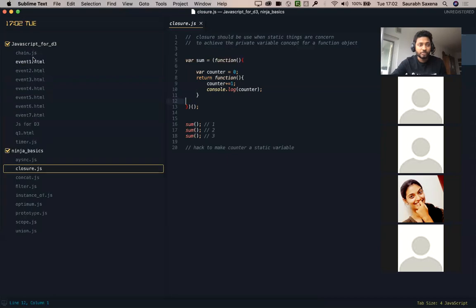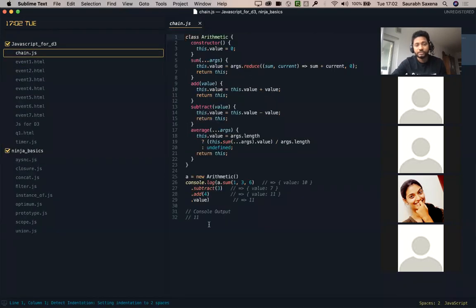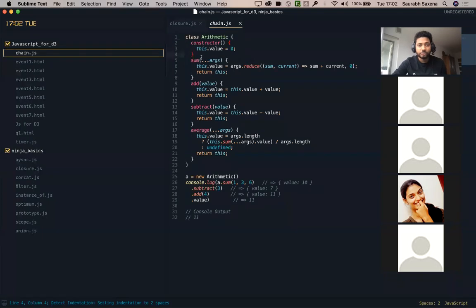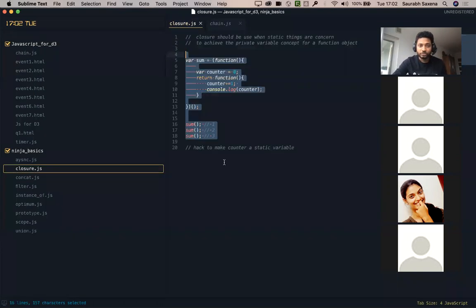Now, here we are using ES6, right? And this one is core JavaScript. In ES6, you can write constructor this dot value, and then you can define other methods and use this value. So you are also doing the same thing. You are trying to update the value with a class, right? But this is a higher level syntax. But exactly what happens inside JavaScript is actually this.